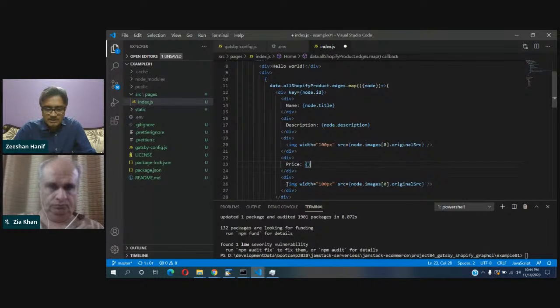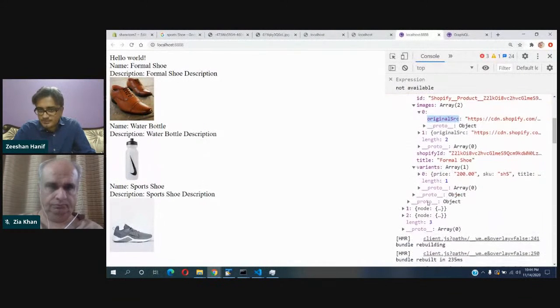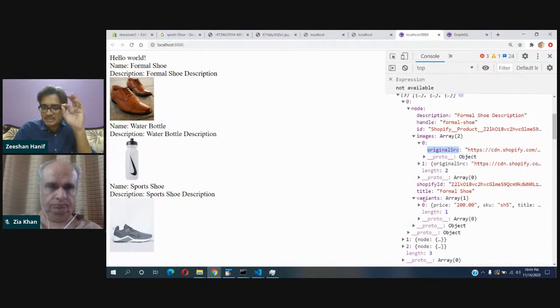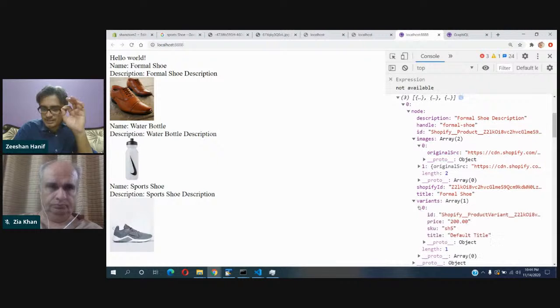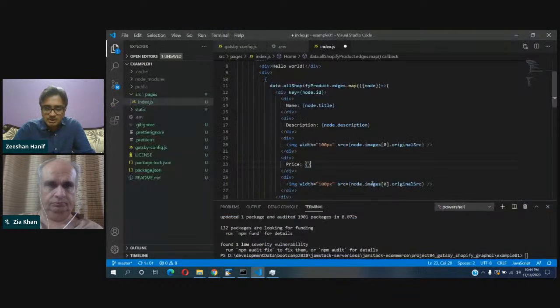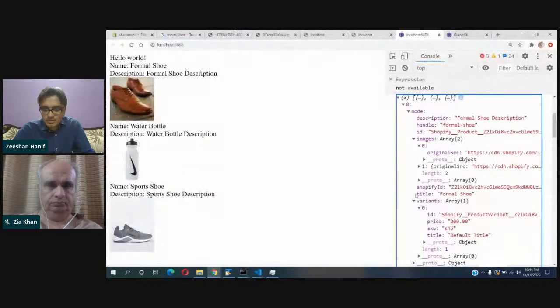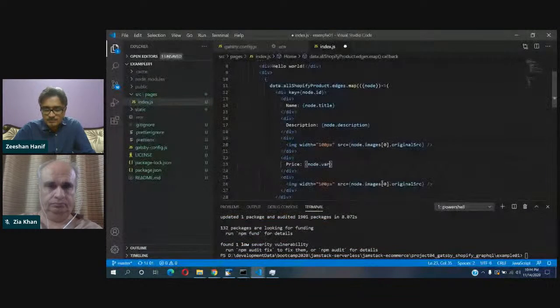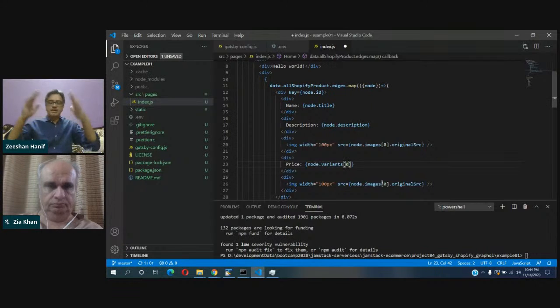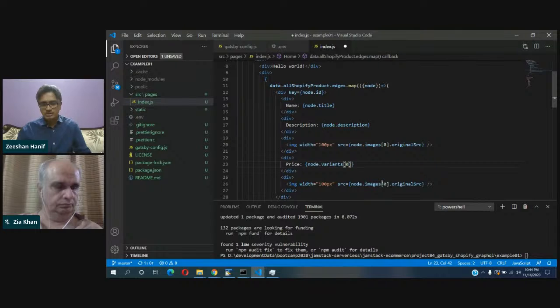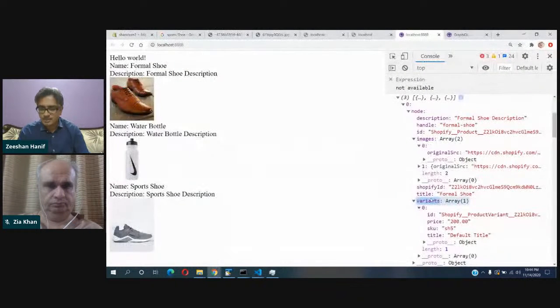Okay, so for the price, what we need to do is access it inside the variant. If there is no variant, then there will be a single element inside variant. So we will call node.variant. At this moment, I'm not iterating. Otherwise, you will have a product page, and then you can show a drop down any way we want.